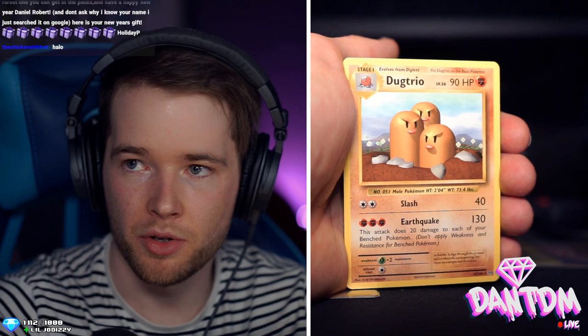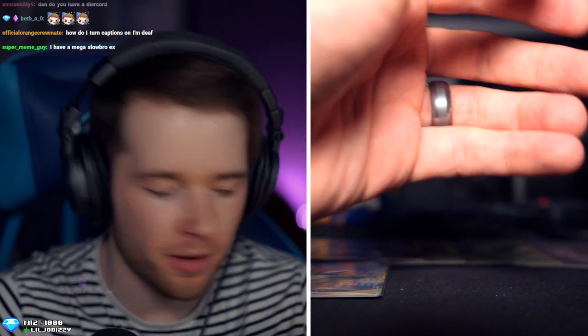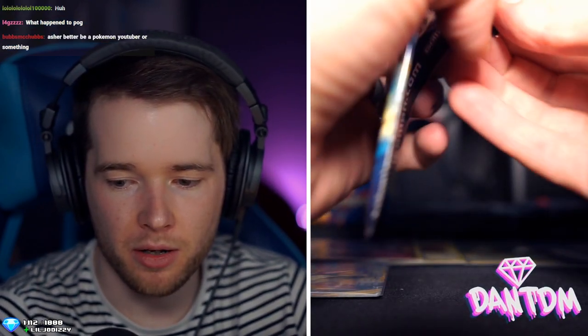Magnemite. Dugtrio again. Right, if we could squeeze one more holo out, that would be dope. But we got two Charizards in this box. Cannot complain. And those error breaks are ridiculous.